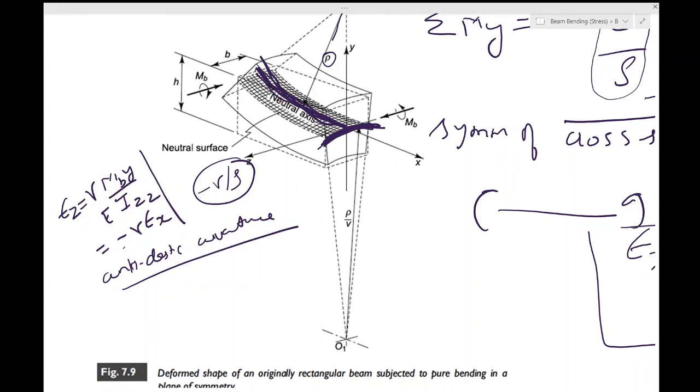A further result of the anticlastic curvature is that the neutral axis is the only line in the deformed neutral surface whose curvature is in a plane parallel to the original plane of symmetry. So for this neutral axis, the curvature will lie in the plane which was parallel to the original. But for any other line which you see, their curvature will not lie in the originally undeformed plane, because of this double curvature surface. Only the neutral axis has that privilege.